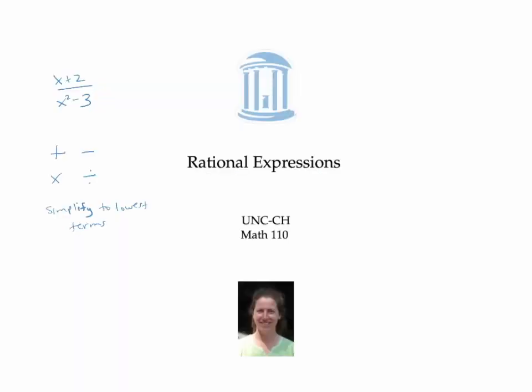In this video, we saw how to simplify rational expressions to lowest terms by factoring and canceling common factors. We also saw how to multiply rational expressions by multiplying the numerator and multiplying the denominator, how to divide rational expressions by flipping and multiplying, and how to add and subtract rational expressions by writing them in terms of the least common denominator.